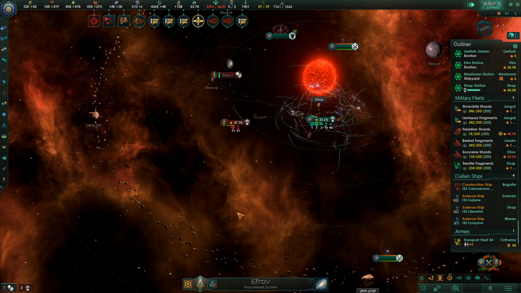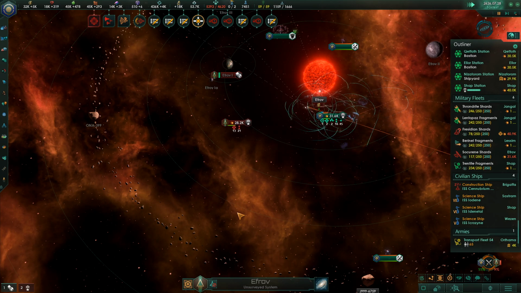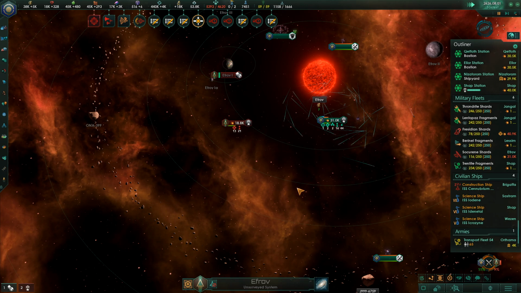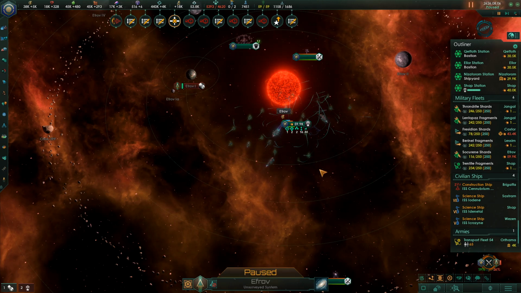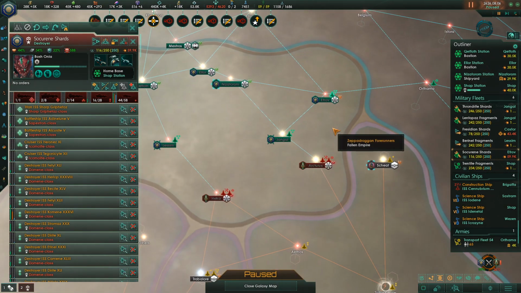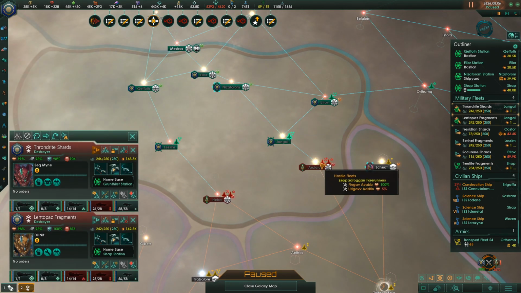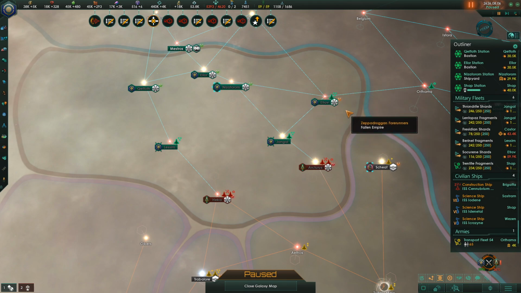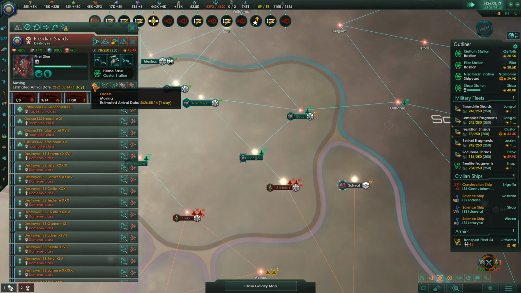And actually, it looks like we're turning this around. Yep, we absolutely are. So we're actually going to win this battle through some miracle. I don't know what miracle it is, but I'll take it. So they lost everything, actually. Like, really, they lost everything.